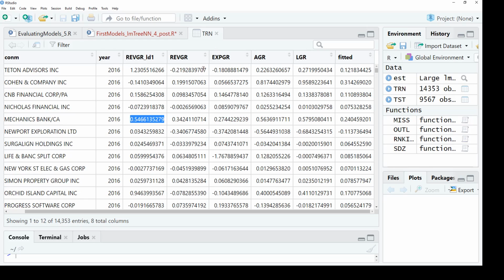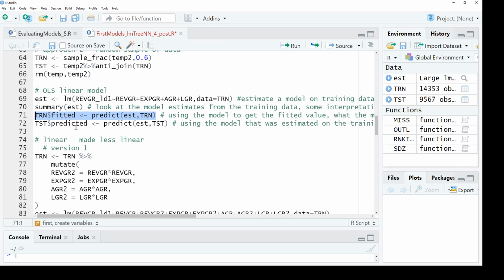So then the real question is, when we use these patterns in the data to predict on new data, how does it work? So how we would go about doing that is we do the same function, predict, using the model that we estimated on the training data. Now go ahead and do the same application using the testing data. So again, collect the columns that are in the testing data and apply the slopes and the intercept to that to come up with what we would predict.